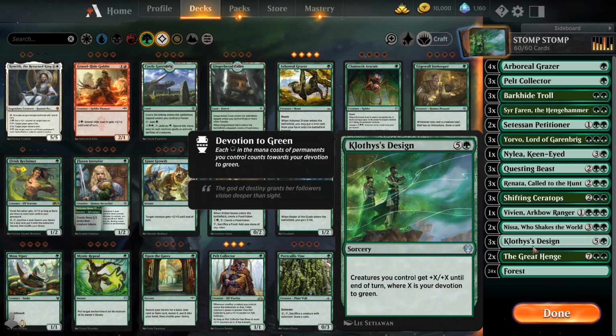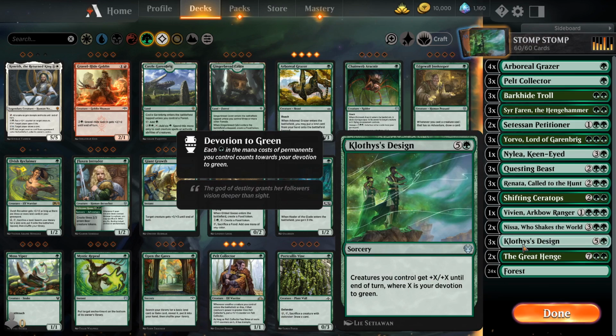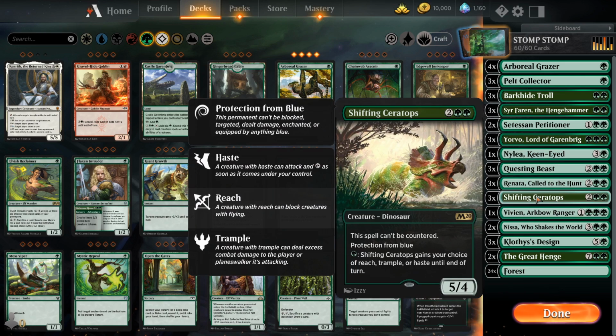So finally, we're down here to Klothys' design, and you can see how all this adds up to make this come in for a whole lot of damage. And then of course you have your Vivien or your Shifting Ceratops to sort of deal that trample damage, right?